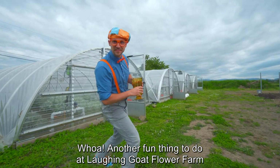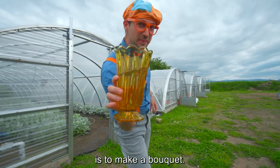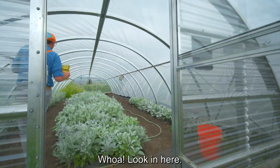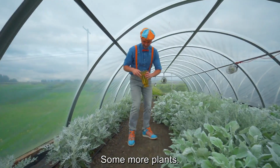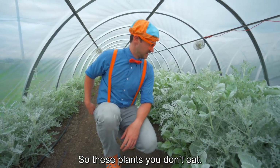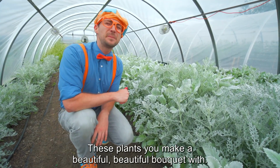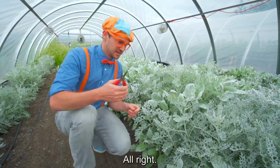Another fun thing to do at Laughing Goat Flower Farm is to make a bouquet. Come on. Whoa, look in here. Some more plants. All right. So these plants you don't eat. Yeah. These plants you make a beautiful, beautiful bouquet with. All right. Here we go.